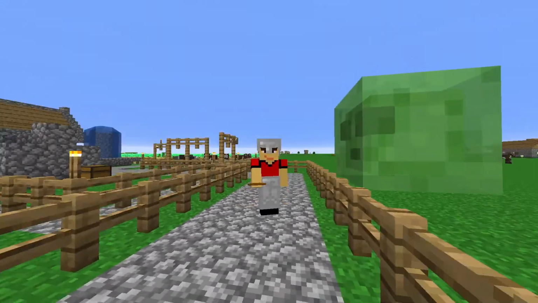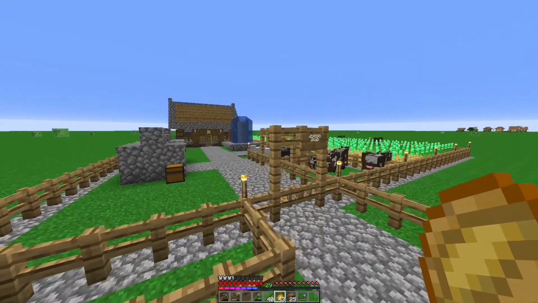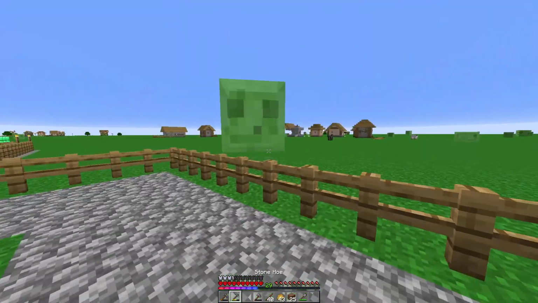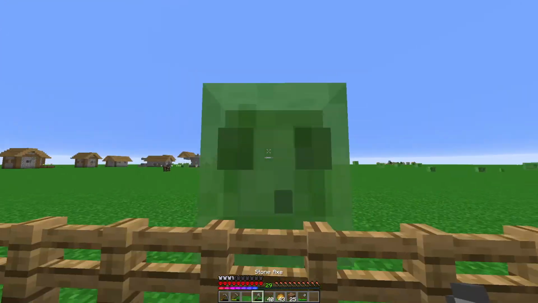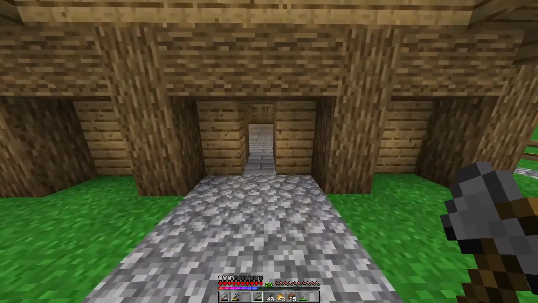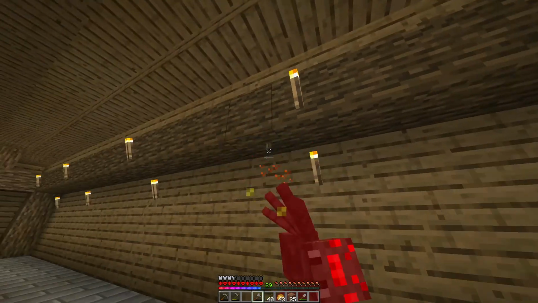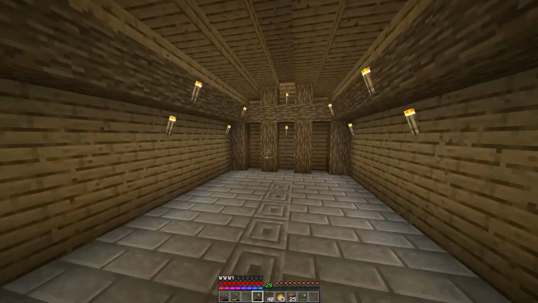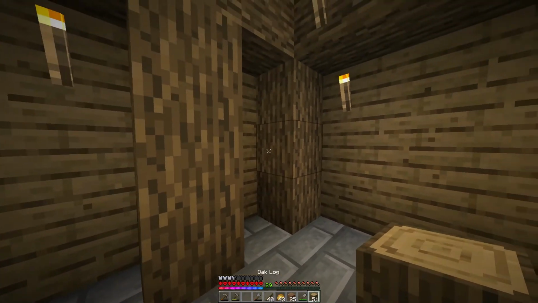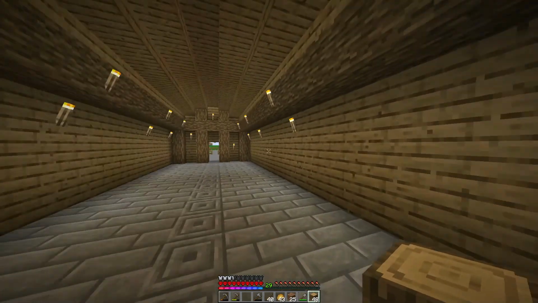So we managed to get the farm done. I actually connected it to my little compound here, so I got a little cobblestone bridge, with fences hooking it up, so these things don't come after me. Now, unfortunately, it's not entirely mob proof, but I think iron golems should spawn in this thing, if I'm correct. Although I think this looks a little bit nicer.